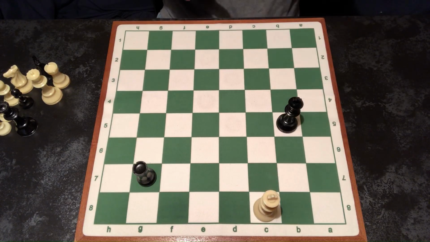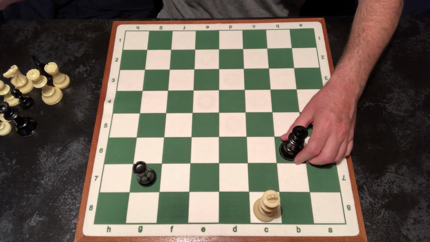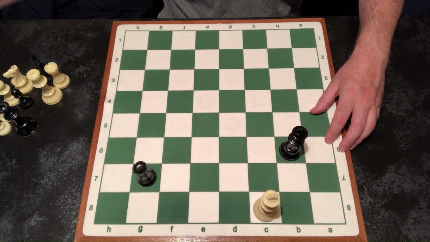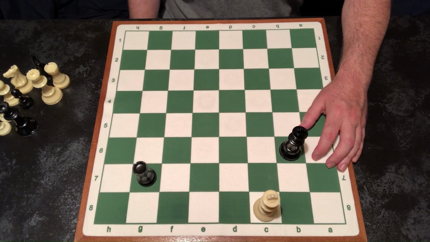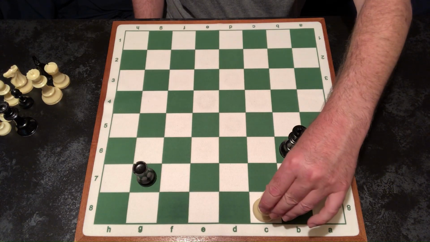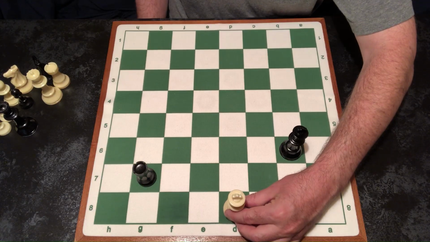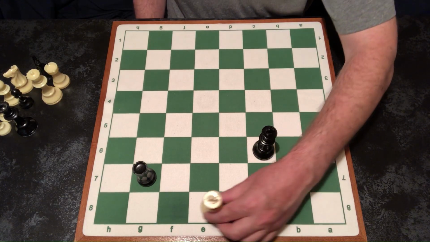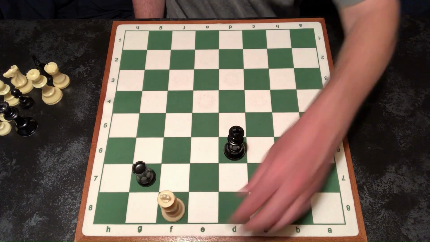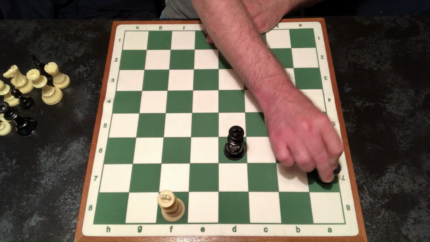Okay. So now again, we'll just do the same. You just keep repeating the same pattern. Okay, so anyway, he goes back. So you'll go here, and then he'll start running. And he's running. Okay. So you run your rook.